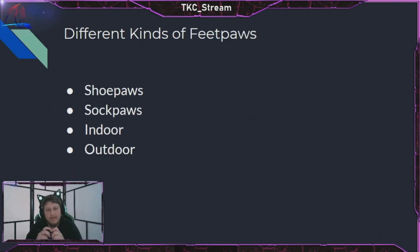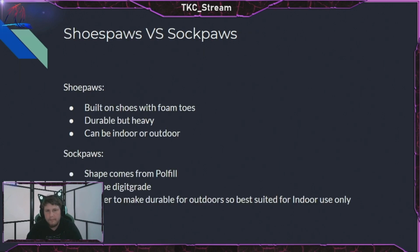Next are feet paws. There's a couple different kinds of feet paws. You have shoe paws, which are built on shoes, and sock paws, which are not always built on socks, but some people do build them on socks. And then, of course, you have indoor feet paws and outdoor feet paws.